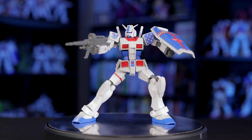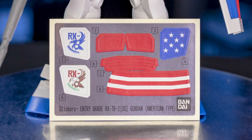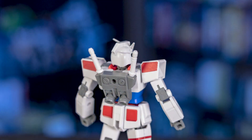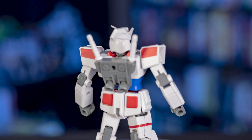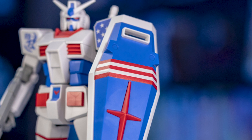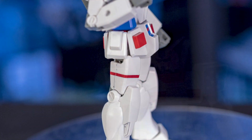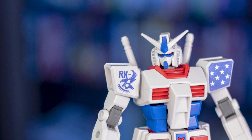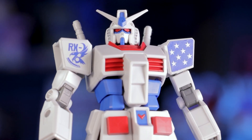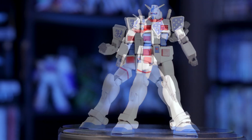Lastly for the appearance, we have the stickers. Despite the amazing part separation on this kit, there are some optional stickers here — they're all this American flag iconography. These stars on the left shoulder look amazing, with the white stars being a good match for the white plastic underneath. Also, these red stickers on the back of the shoulders look really unique, as they pair great with the red back skirts below. I'm less a fan of this stripe on the shield — while it does look cool, unfortunately it has to fold over some oddly shaped edges, so it usually starts peeling up over time. Same goes for these two red stripes wrapping around the leg. This icon on the right shoulder also isn't the best — despite the shoulder already being white, this blue icon is part of a big white sticker, and it just doesn't blend well with the surrounding white, having weird edges and a different texture. In general, these stickers are a bit hit or miss.